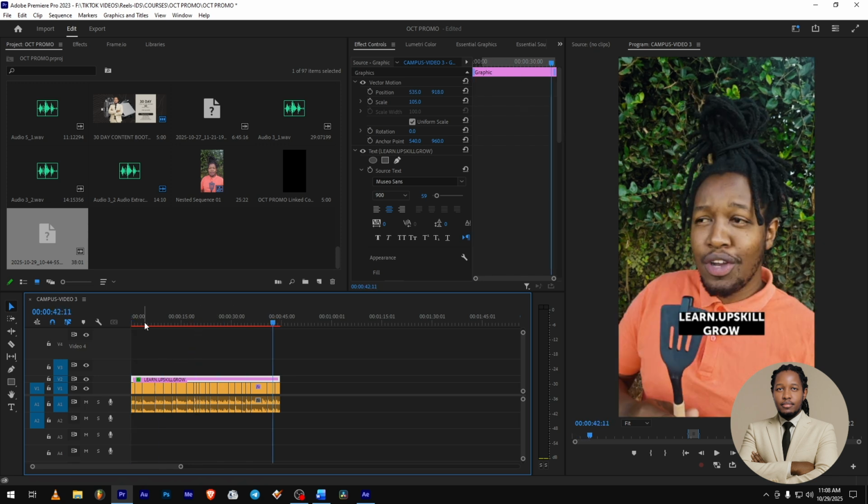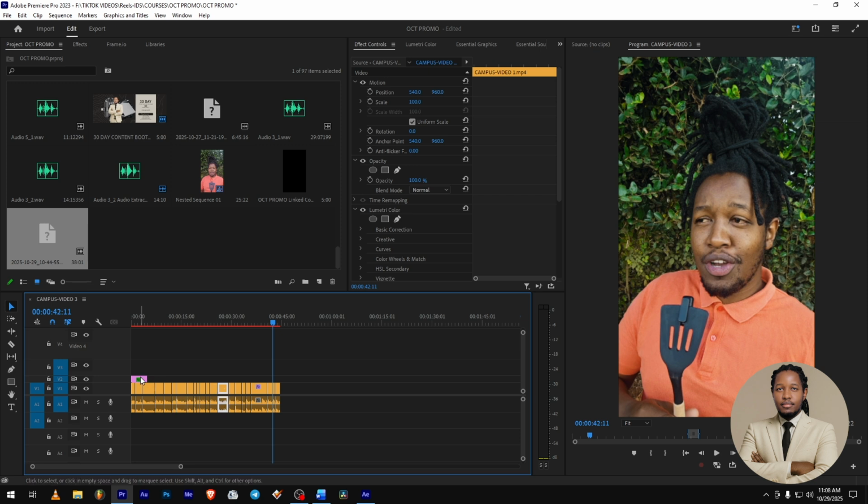So let's consider another hypothetical situation. What if we wanted it to show up on some parts and not all of them? So let me undo this, Ctrl Z up to this point. So I want to space it. I want it to appear here, and then I want it to appear here, and then I want it to appear here. All you have to do is left click, hold, drag while you are holding Alt, and do not release Alt. Let me repeat that again. You can start with the Alt function. Press Alt on your keyboard, left click, hold and drag. Remember to hold Alt, left click, hold and drag.